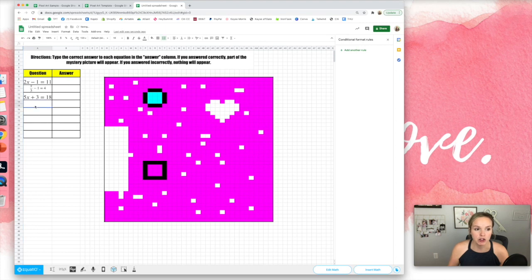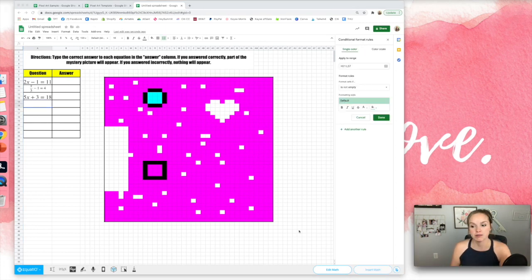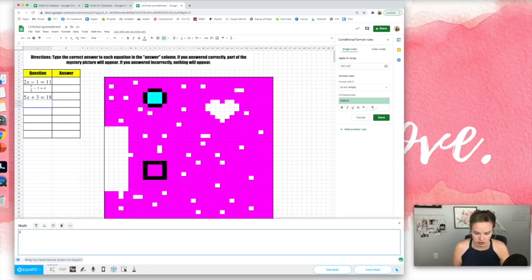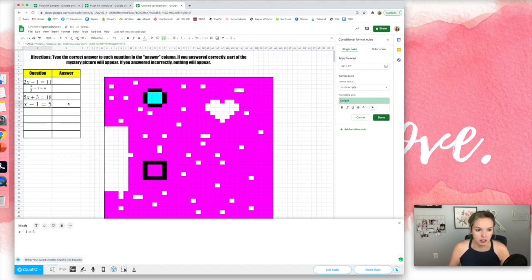I want to show you one other thing where you can do multiple choice. In this case, you would want to type in the directions, select the correct answer from the drop-down menu. So let me show you how to do a drop-down menu. Let's just do a quick one. All right, so insert. So of course that would be 6.